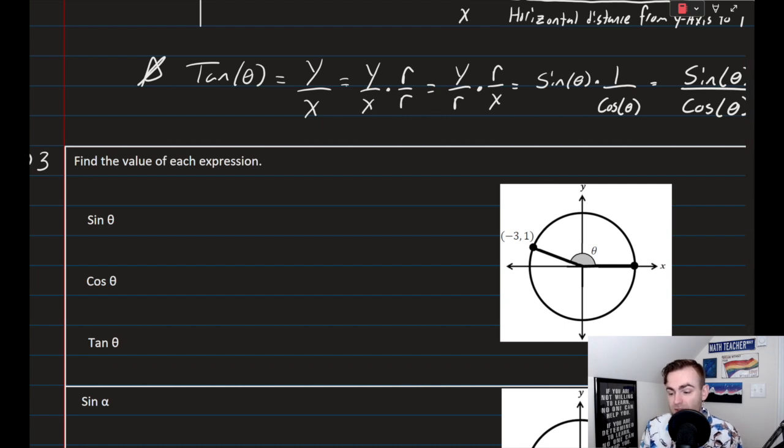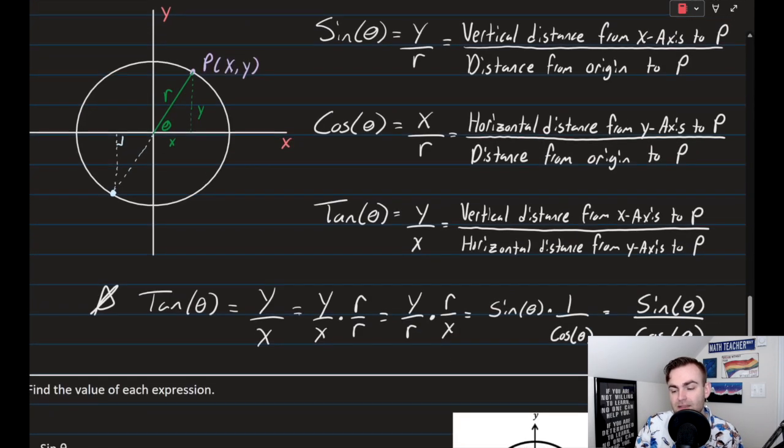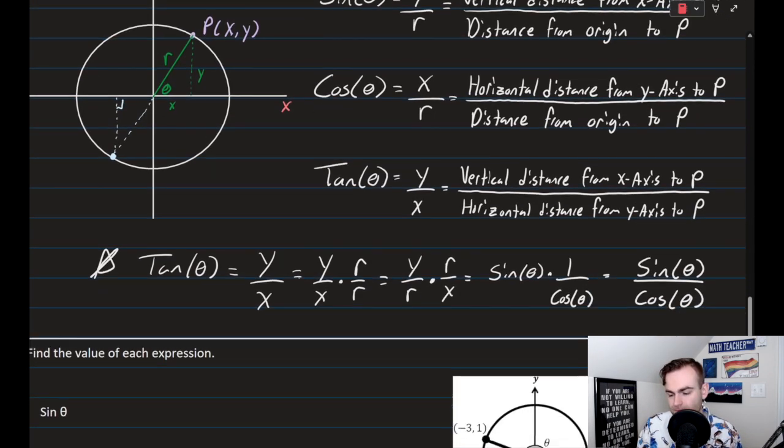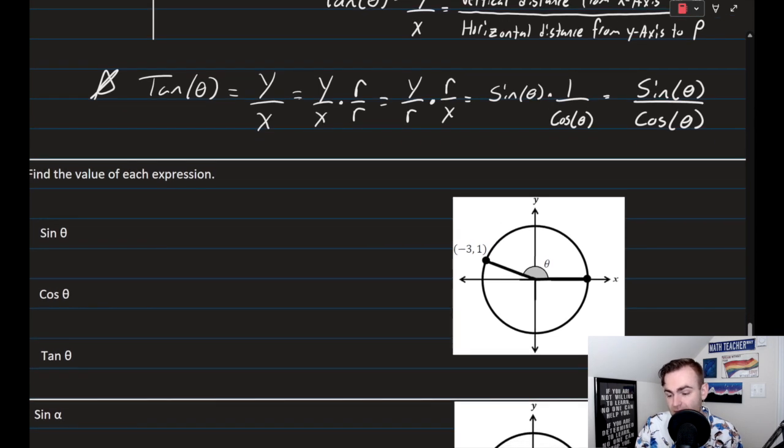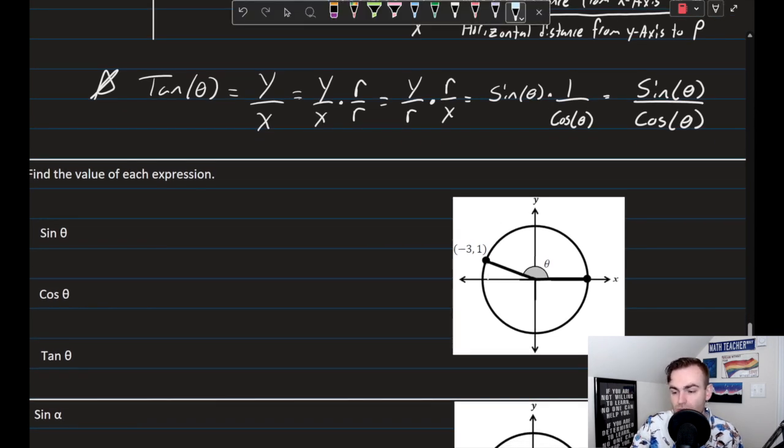I know that it's somewhere between pi over 2 radians and pi radians, but I don't really know anything. Let's find the sine, cosine, and tangent values. So if you noticed from all of these, the one thing that we're really missing is the radius. And the cool thing is again, since we can turn all of these into right triangles, essentially, we know that this is -3, this is 1, so we can find the hypotenuse of the triangle, and that's the radius.